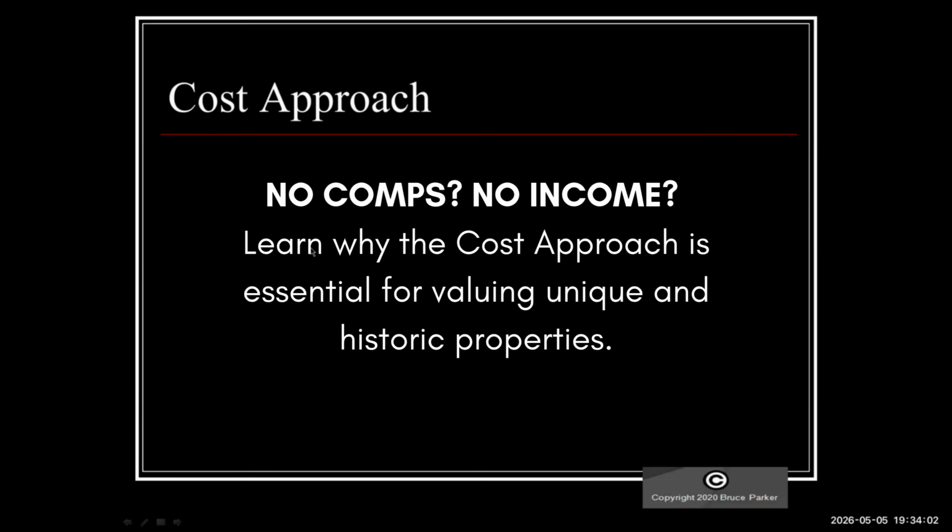All right, so now we're going to use the cost approach. Where do we use the cost approach? Most often on a church, because a church doesn't have income and a church doesn't have many comparable sales. What about if you had a Frank Lloyd Wright architecturally significant building that you wanted to appraise?